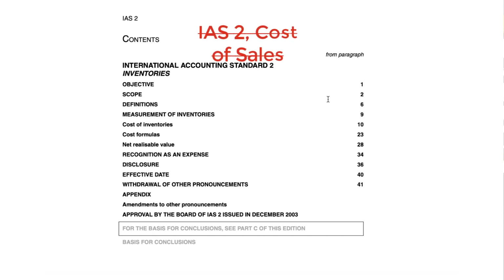Yes, obviously, cost of sales is affected by that. I mean, at the end of the year, your closing inventories gets transferred back to your statement of financial position if you're using the periodic inventory system. So they are related, but please, when you're reading this standard, you are here focusing on measuring inventories in your warehouse at a specific date.